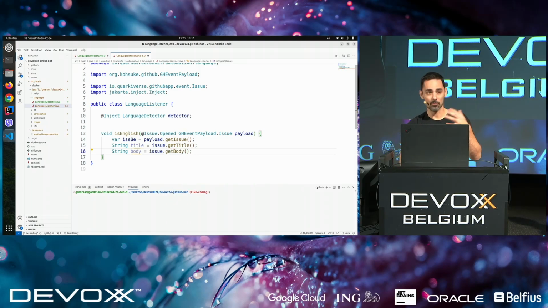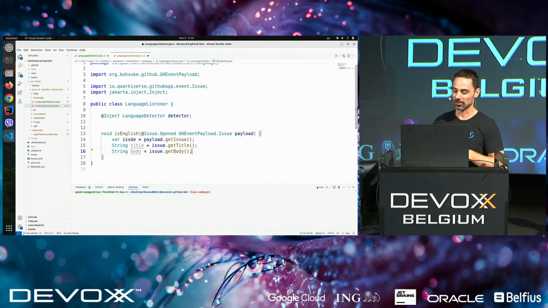Now, this is the same as what Guillaume did earlier, but what Guillaume did is he just took the text and said, if it contains OSGI, then close the issue. But there's no way in a normal enterprise or non-AI way to detect the language using that kind of stuff.